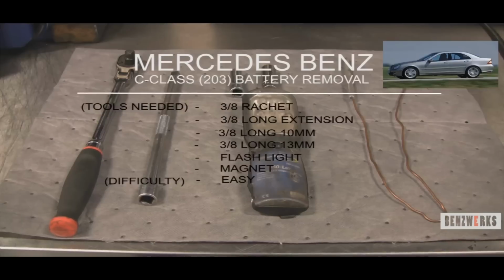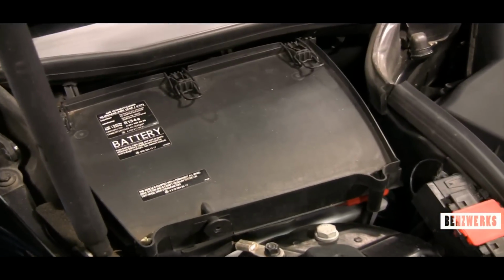We're going to be dealing with the C-Class 203 chassis battery removal. Couple things you will be needing there: regular stuff, 3/8 ratchet, 10mm, 13mm sockets.